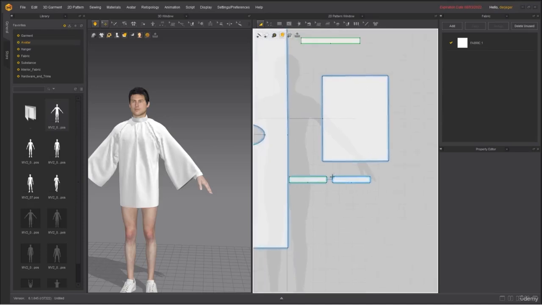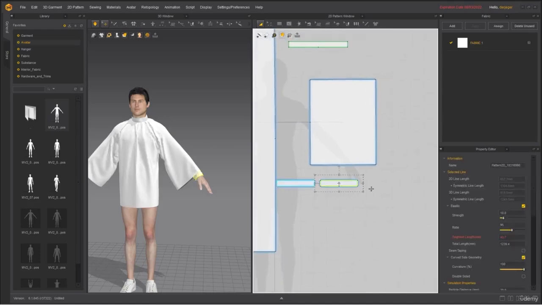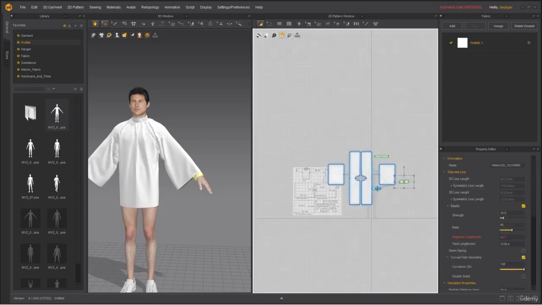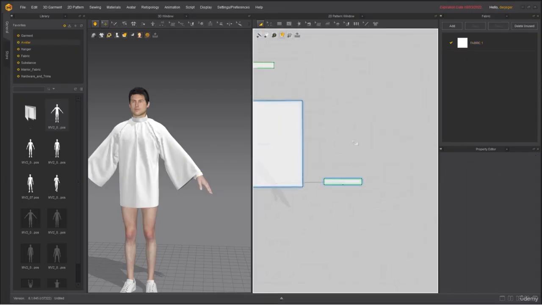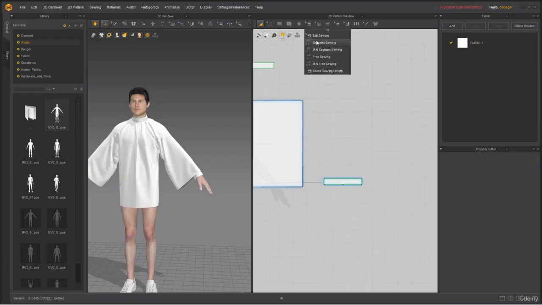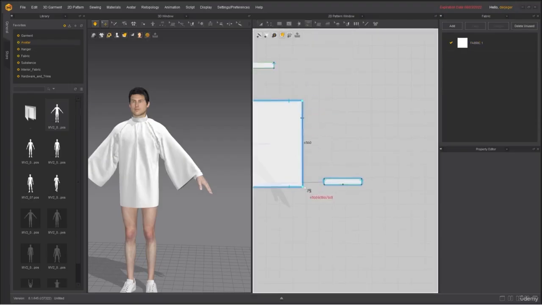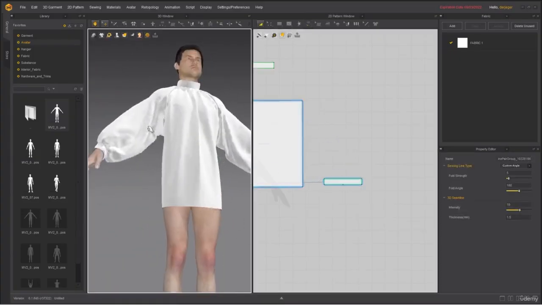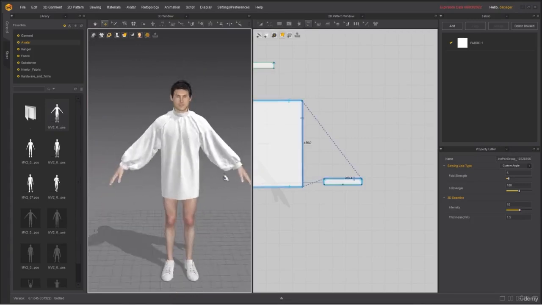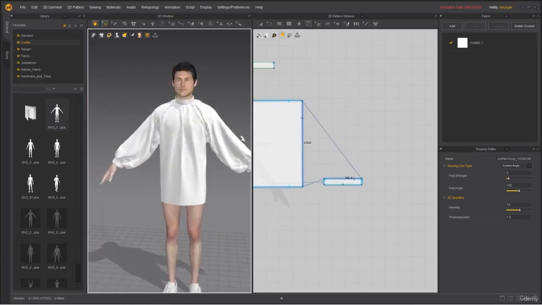And now it's just a matter of getting these guys where they're supposed to go. So this one goes over here. This one goes over here. Okay, you can arrange your patterns in any way you want. There's no hard rule on how to do it. And we're going to go free sewing. So all of this to all of that. Careful there, I did it the wrong way. Remember, if you're doing from one side, you have to start on the same side so that the stitching matches on both sides. So now when we do this, ta-da, we have this very nice, cool looking shirt.